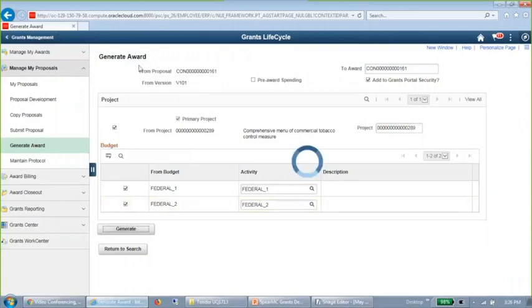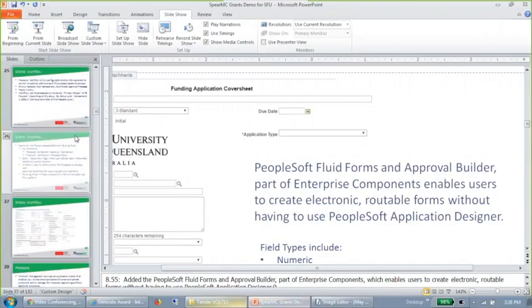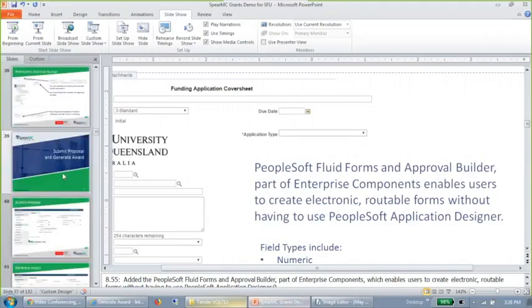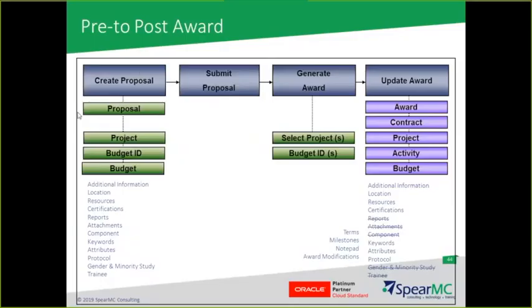Okay, so this is a page that does a lot of magic, and I'm going to jump back quickly to the PowerPoint and talk about what it does. Here we go. So I copied it and created a brand new proposal, right? And I had one project on my proposal. I decided to split it into multiple budget IDs because I like that method. I did enter a budget. I didn't do much here, but I did enter at least keywords. I submitted it.